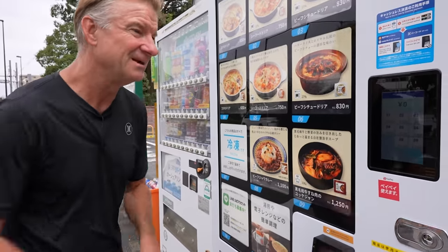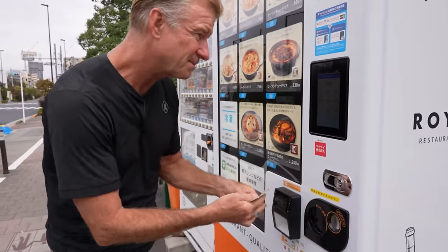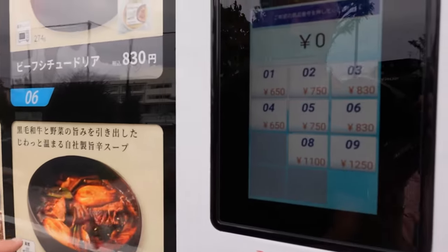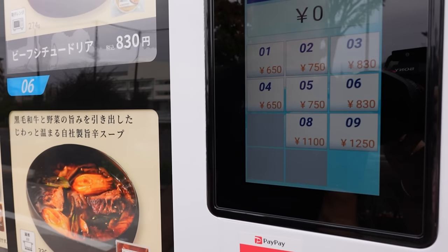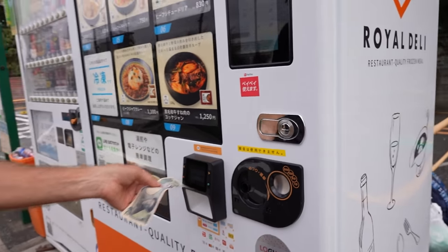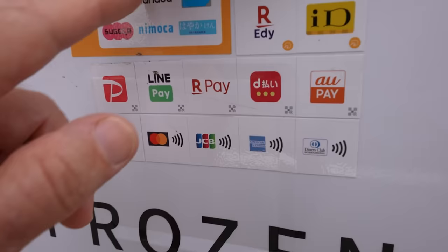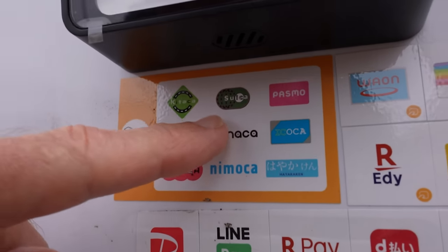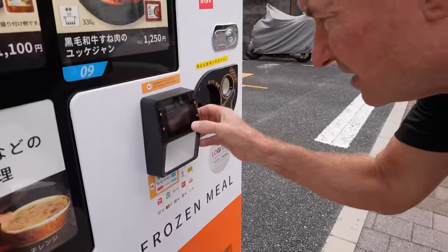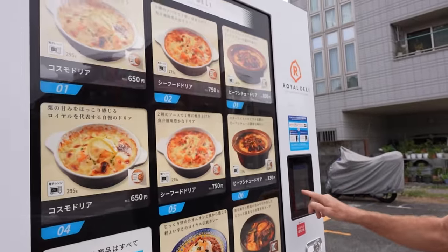Yes, we shall. Everything is available. All right. Prices are between $6.50 and these two bottom ones are a bit more expensive, but oh, can you even use cash? You cannot use cash. I'm all prepared with my cash here. Here we go. IC card, they do have the train card, the Suica, that's the one I have. Don't need the cash, we'll just use this. IC card. Okay, and let's go number 456.